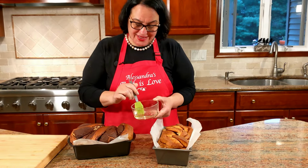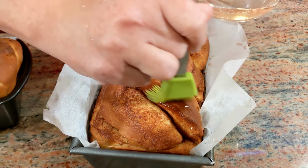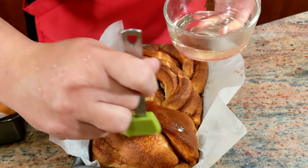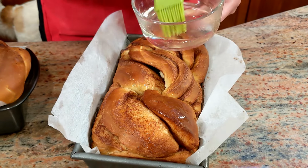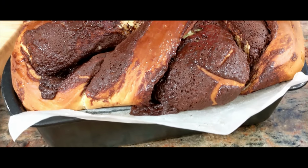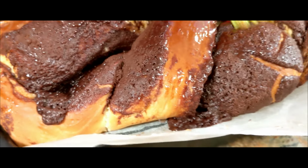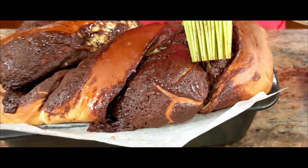I made a simple syrup: half a cup of water, half a cup of sugar, and I let it boil a few minutes. I want to show you, because this adds a beautiful sheen on top of the babka. So take a look at that. Just slowly add the simple syrup on. Just patiently. I did the cinnamon one first because as I rub the simple syrup on this one, some of the chocolate is going to lift off.